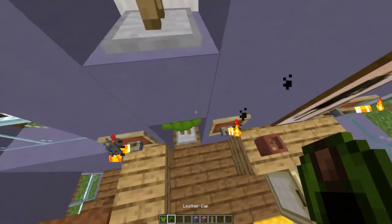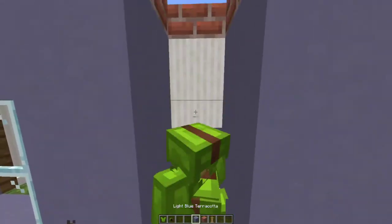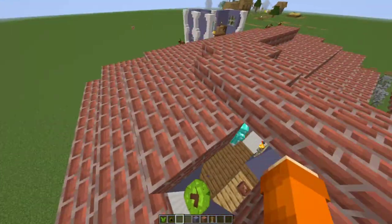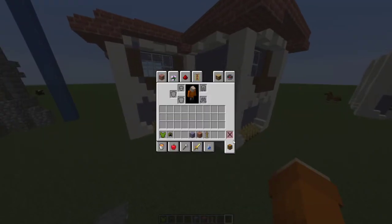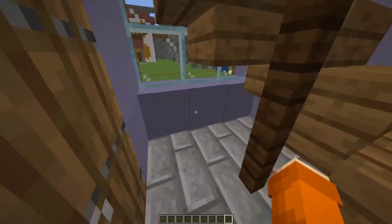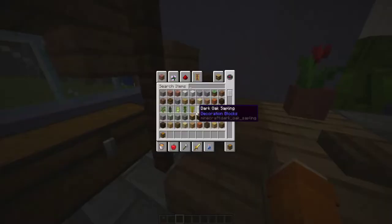Okay, leather cap, leather tunic. Leather cap, leather tunic. And leather cap, leather tunic, which this time it is finally. So now you can see. Still, the outside isn't done, that is next episode. But you come inside, it's quite a nice area. You could put a little table here if you wanted. What I'll do, just to make it so it might look nice for you guys, put a chest. There you go, you can use that now.